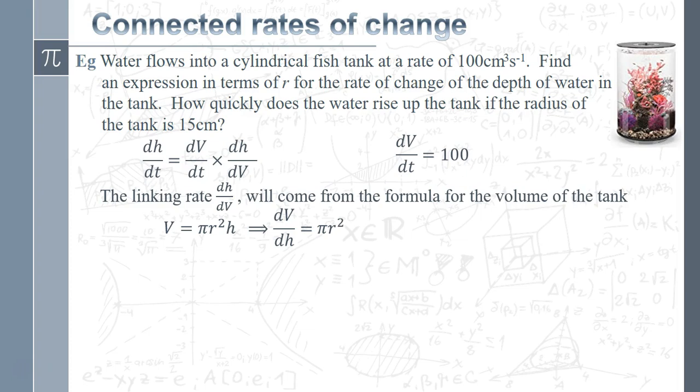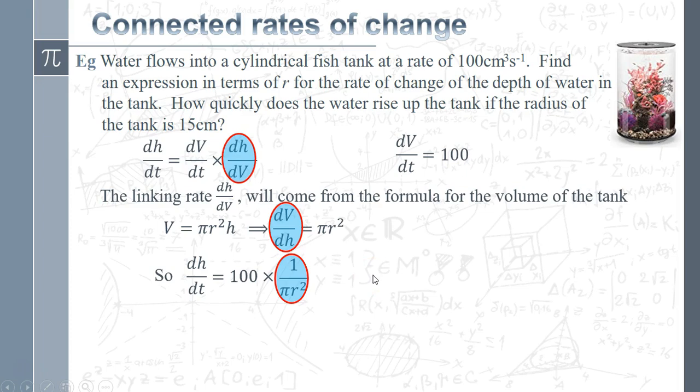Right, so now we've got dV/dH, now we can start putting it all together. So we've got dH/dt, there's our dV/dt, that's the 100. The dV/dH is going to come from there, but you'll notice we need dH/dV, so we've got to flip dV/dH upside down. So I'm going to need that. Okay, and so therefore now I just times those two things together.